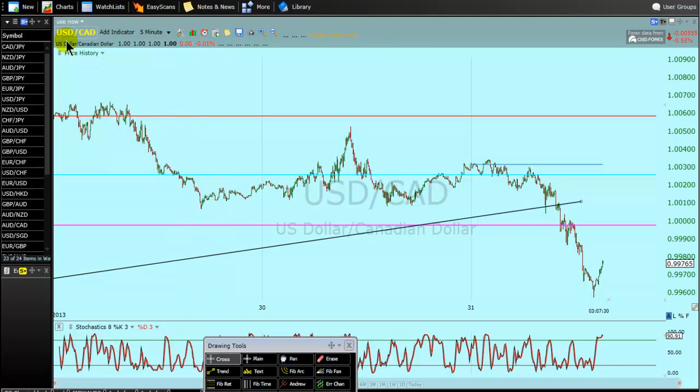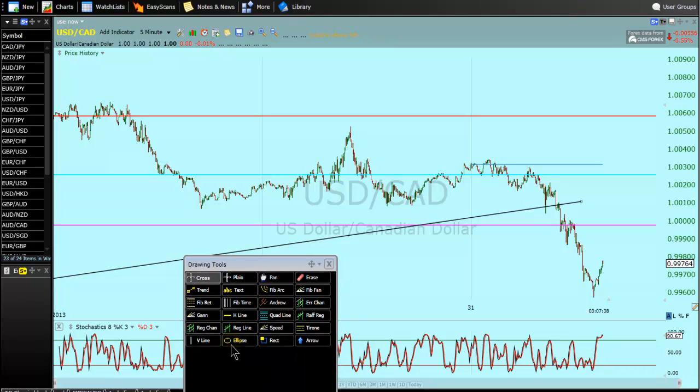I have here the USD CAD. We are on a 5-minute chart. We can see that the price went down from here to this level here, and then it retraces. So we have a kind of a rally in a downtrend. The price went down, but people took profit up to this level. This is what we call retracement. So price was going down and then rallied up, but couldn't come back to the starting point. That is what we call a rally in a downtrend.